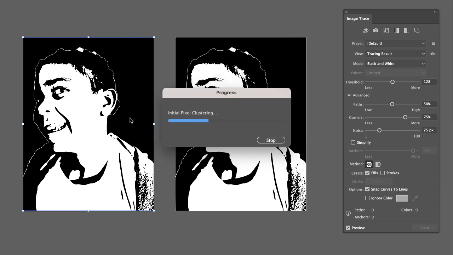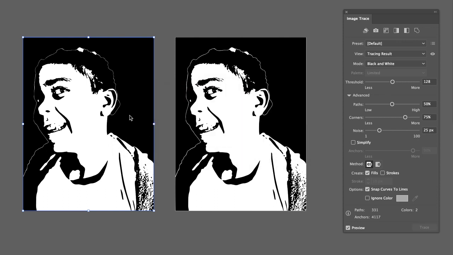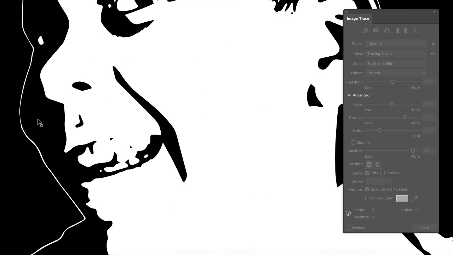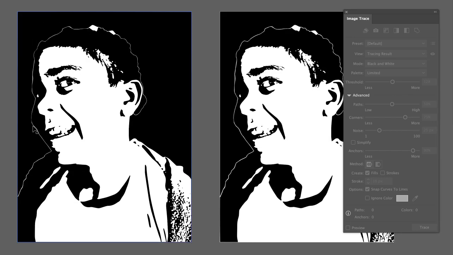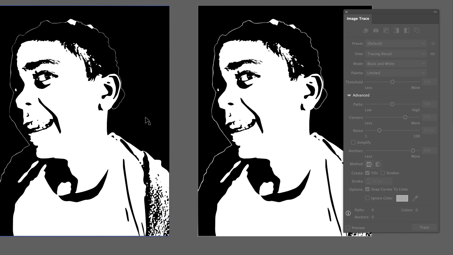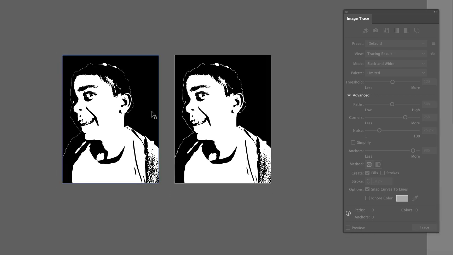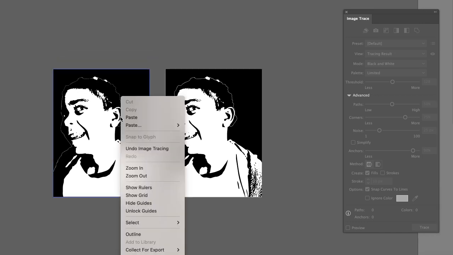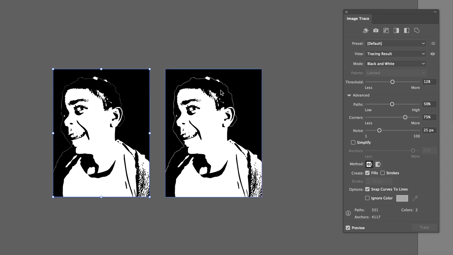Since this is coming directly from a trace, there shouldn't be anything that really needs to get changed. There was a slight shift in the white outline. That looks like the only thing that might have slightly changed. Everything else really seems okay, and it didn't break, since I made it thick enough that it survived. Now, this one is good to go. I can go ahead and expand it.